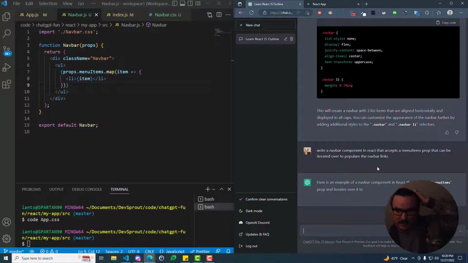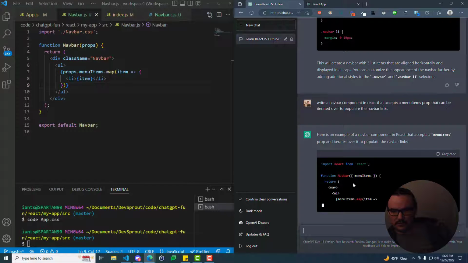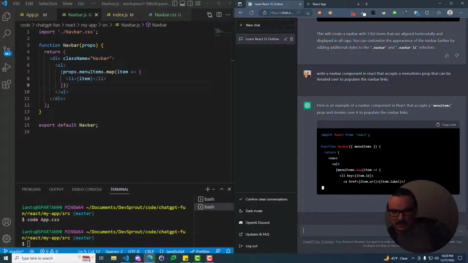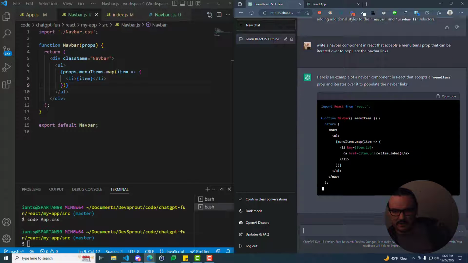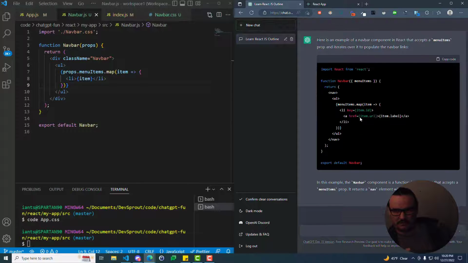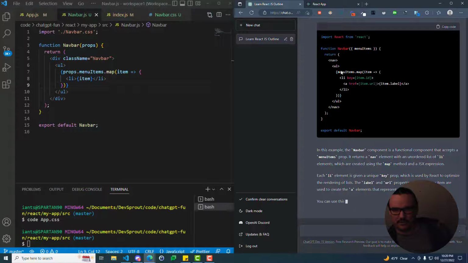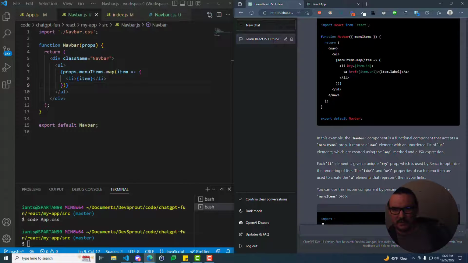All right, scrolling down. So here's the navbar. It uses curly brackets for menu items here, and I think that's just because it is destructuring it directly from props, if I'm not mistaken. So that you don't have to do props.menuItems, you can just do menuItems.